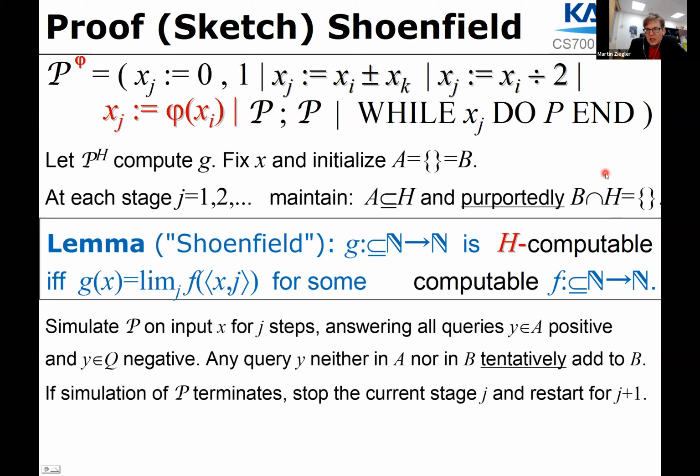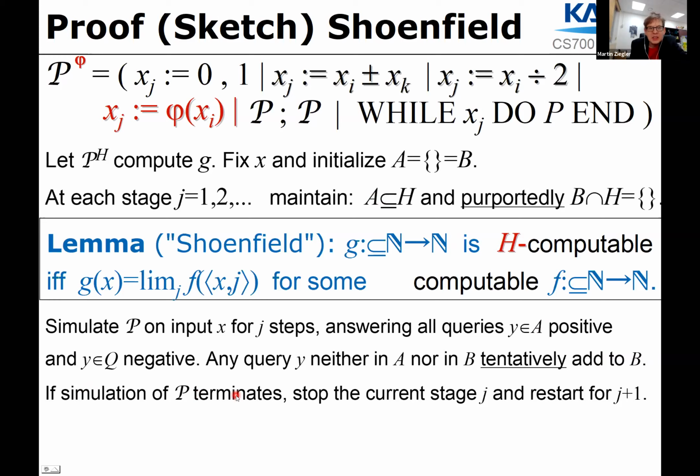Well, remember that the halting problem itself is semi-decidable, so we can simulate the instance to check whether it belongs to the halting problem. Only one way, right? Whether it belongs to the halting problem can eventually be found out by simulating it. That's our interpreter approach. And if it eventually terminates, then we're going to move it from the set B to the set A. Remember, the set A, we maintain in such a way that it consists only of positive instances of the halting problem.